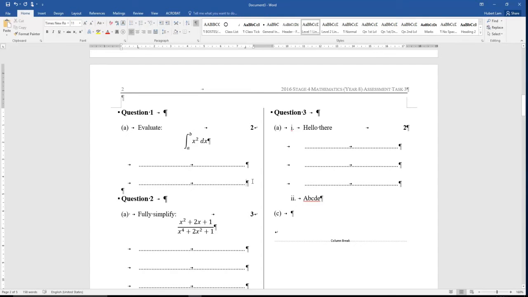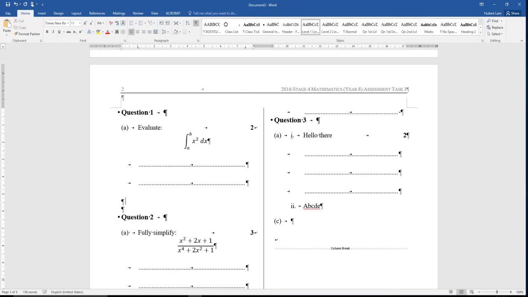So let's continue to add our second part to it. Press enter, and what we'll do now is we'll in fact insert a part B, but what we'll also do is we'll do a little part I that's on the same line. Now usually in Word you can't really do that, but because we've switched off auto numbering, that is now possible.